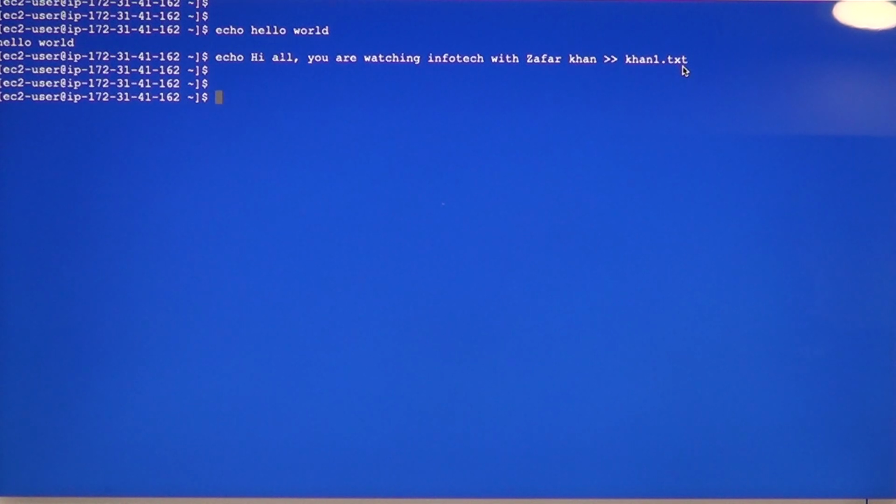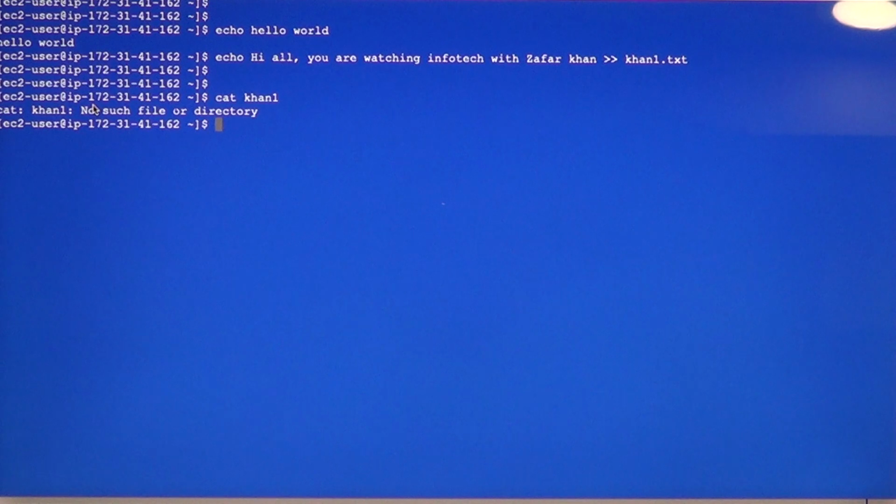How will we check that? There is a command called cat. It's very common, and everybody probably knows it. So cat khan1, we are able to see whatever contents we have written. Cat command khan1.